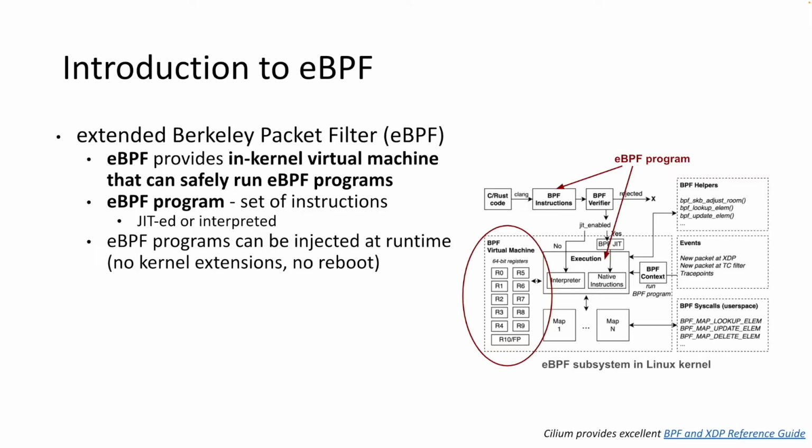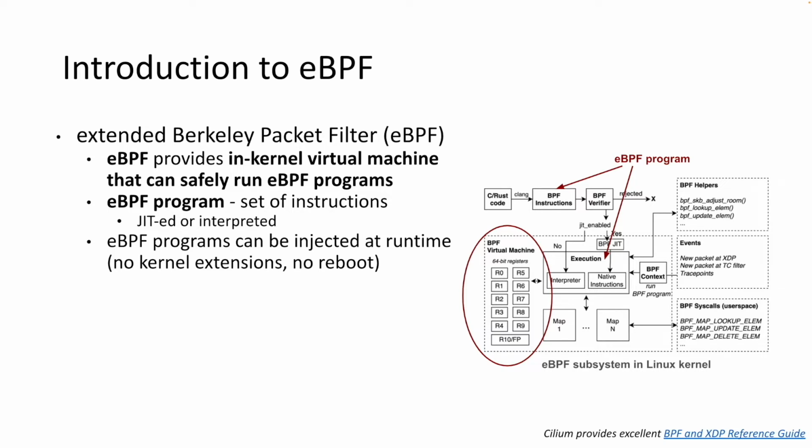Now, let me introduce the background information that is necessary to fully understand the design and implementation of PSA eBPF. Basically, eBPF stands for Extended Berkeley Packet Filter, and it provides an in-kernel virtual machine that can safely run eBPF programs inside the Linux kernel. An eBPF program is basically a set of assembly-like instructions that are either just-in-time compiled or interpreted. eBPF programs can be injected at runtime, so no kernel extensions or system reboot is required.